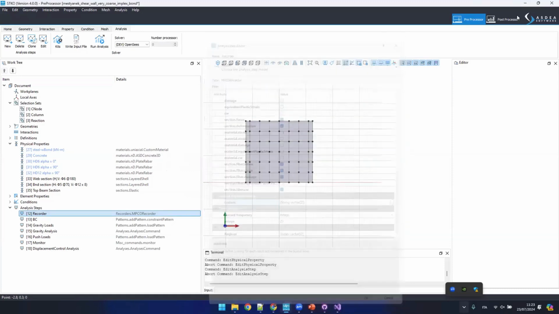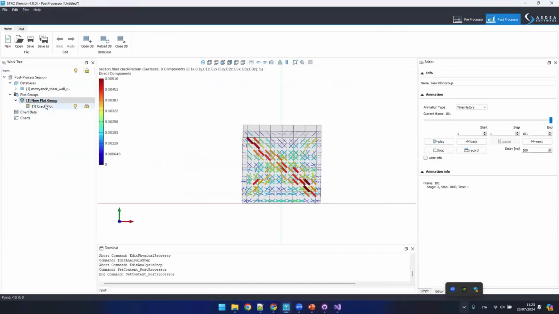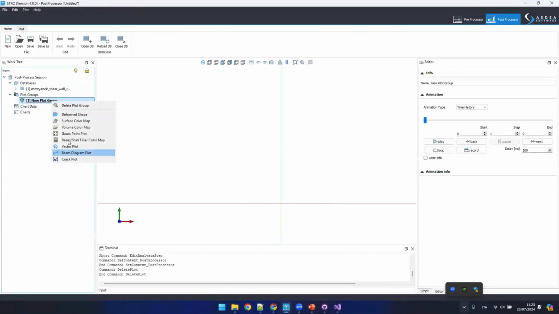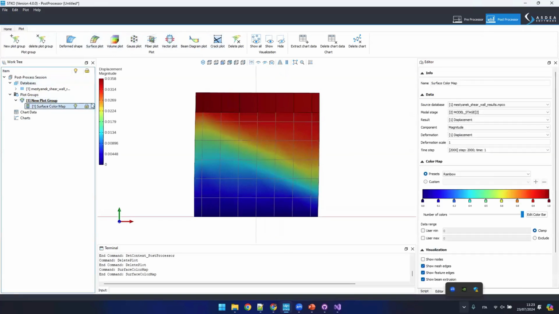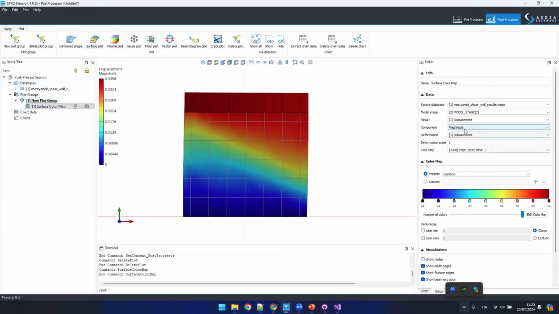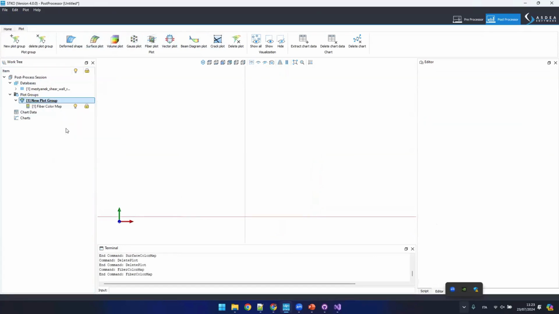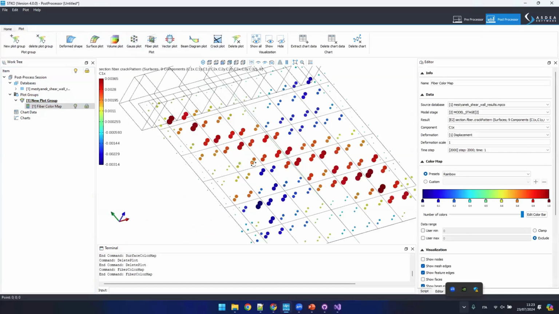So once you have this result, you run the analysis, you go here and you create a crack plot. So you have different kinds of plots here or here. You need a crack plot, because if you choose the default surface plot, which is used to visualize scalar values, you cannot see it here. You can see it in the fiber plot, which is used to visualize all the fibers, okay?